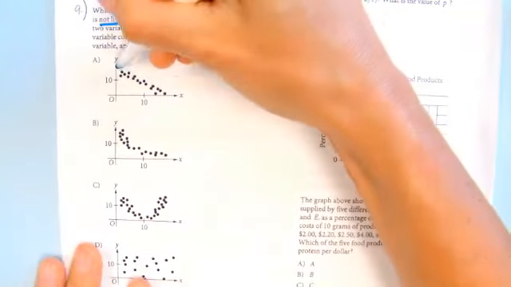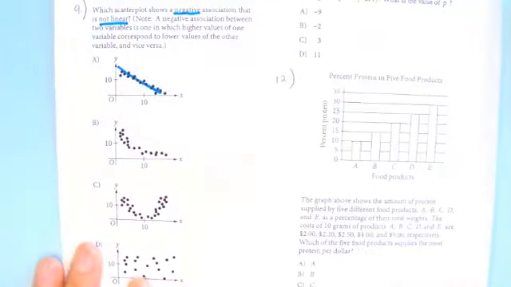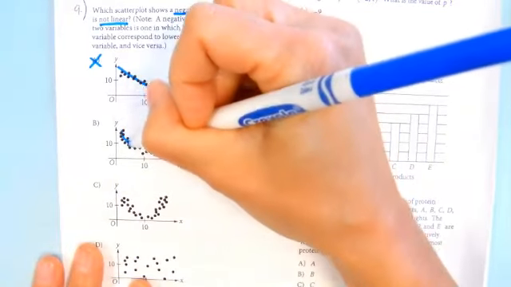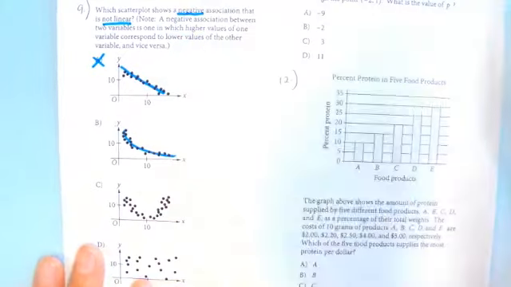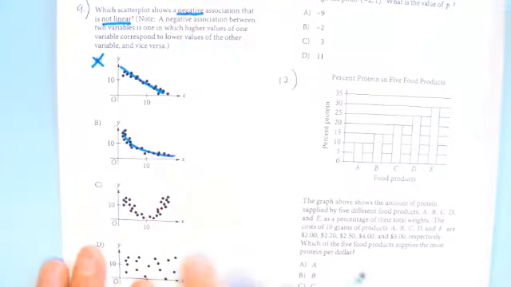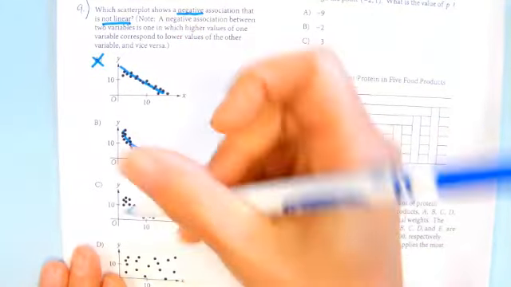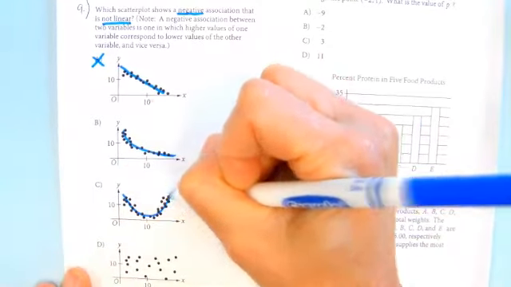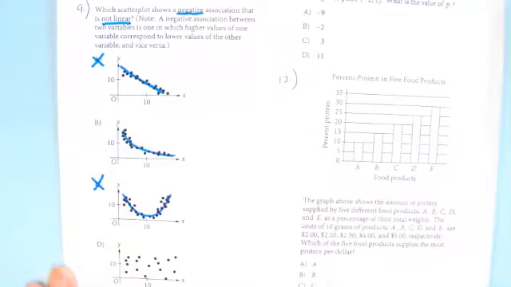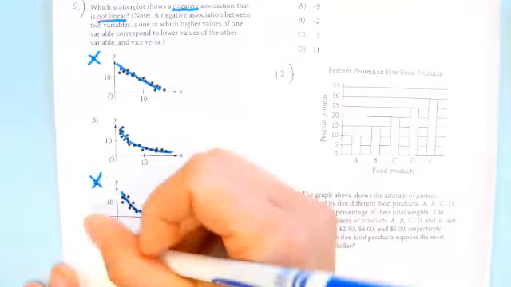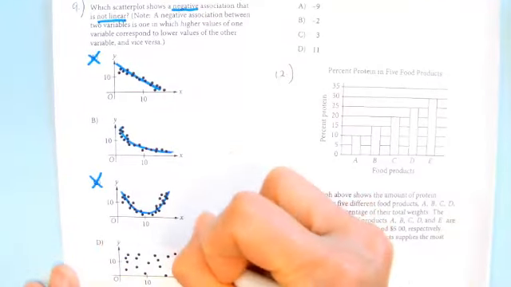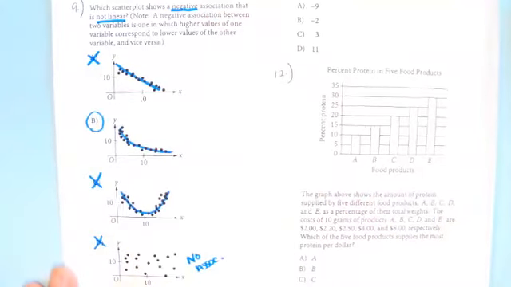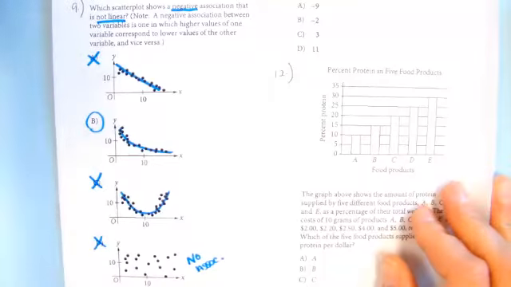So choice A, this is traveling down, but it's in a pretty straight line, so it's not choice A. Choice B is traveling down and it's curved, so it might be choice B, but let's just check the other two choices to make sure we're correct. Choice C starts traveling down and it does curve, but it travels back up, so it's not choice C. Choice D is all over the place. It's not traveling down or up or anywhere, so there's no association here, right? So it's not choice D, so we were correct. It is choice B.